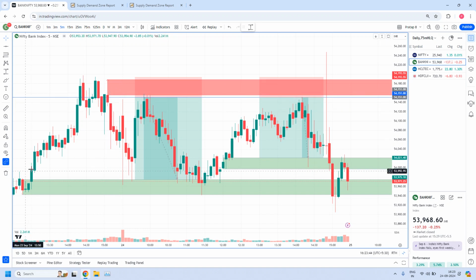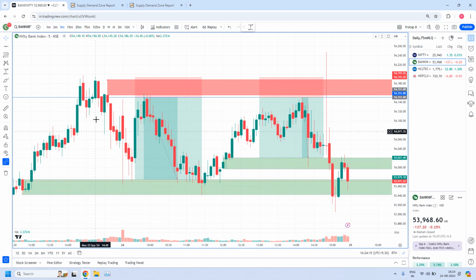The reason is currently the bullish trade setup has been violated. The 5 minute zone has been violated, so this is a 5 minutes TCO. Generally 5 minutes can be used as ITF time frame, and at that time 1 minute is your entry. But anyway 5 minutes risk is very small, so we can directly take a trade from 5 minutes itself. Why we go for lower time frames is to minimize the risk. So on 5 minutes itself we are planning our trade.